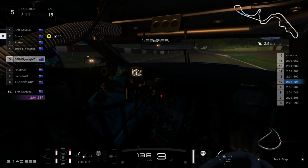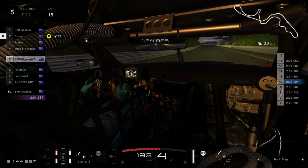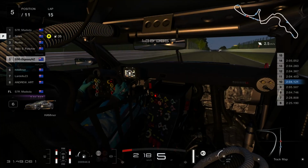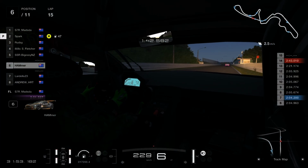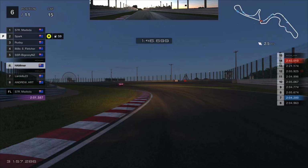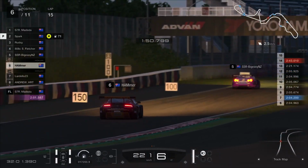We go down through the field, Big Easy. We're in passenger cam. You can see a lot of yellow there. That's because the car behind him is lighting it up from the inside. And that's Hammer chasing him down the back straight, and the Aston Martin coasting the corner as we change back to circuit cam.